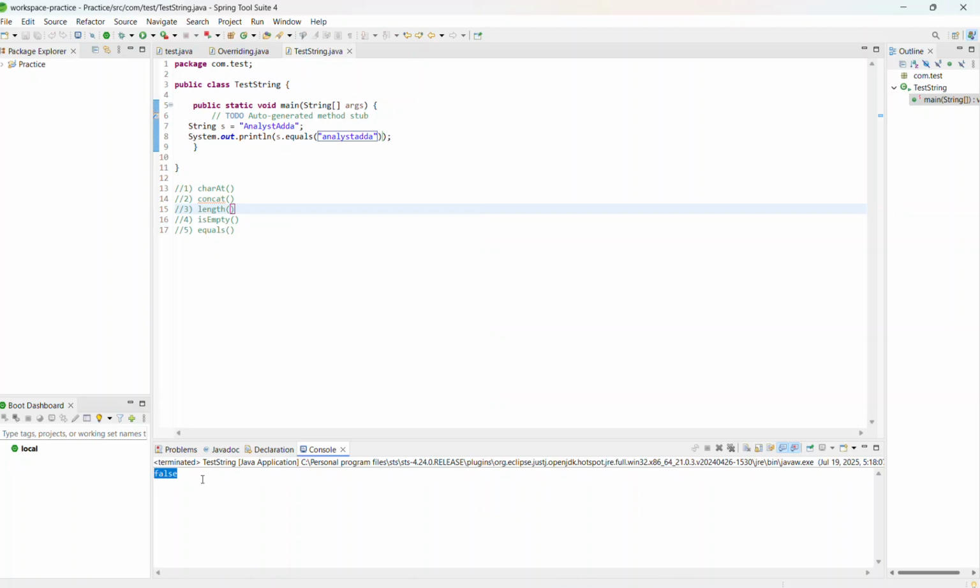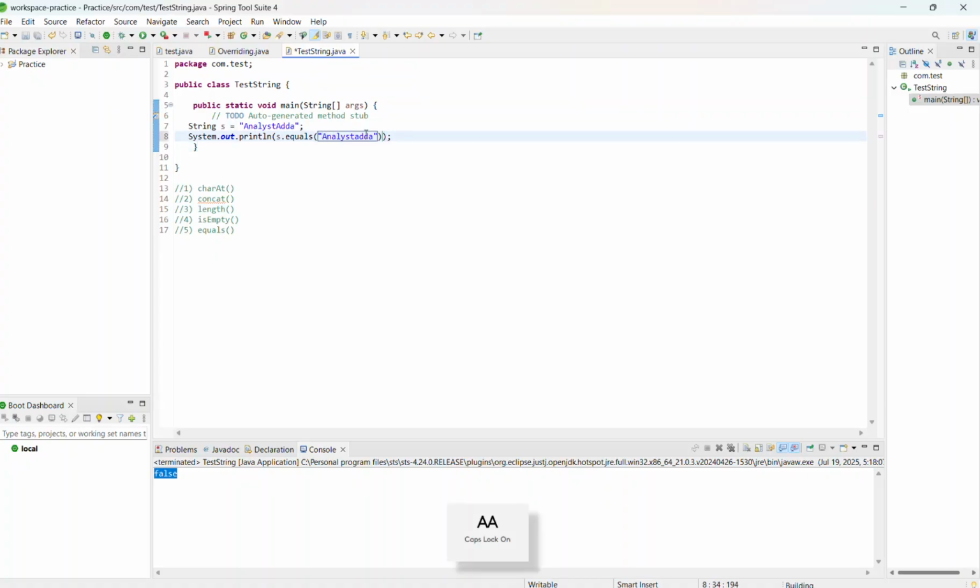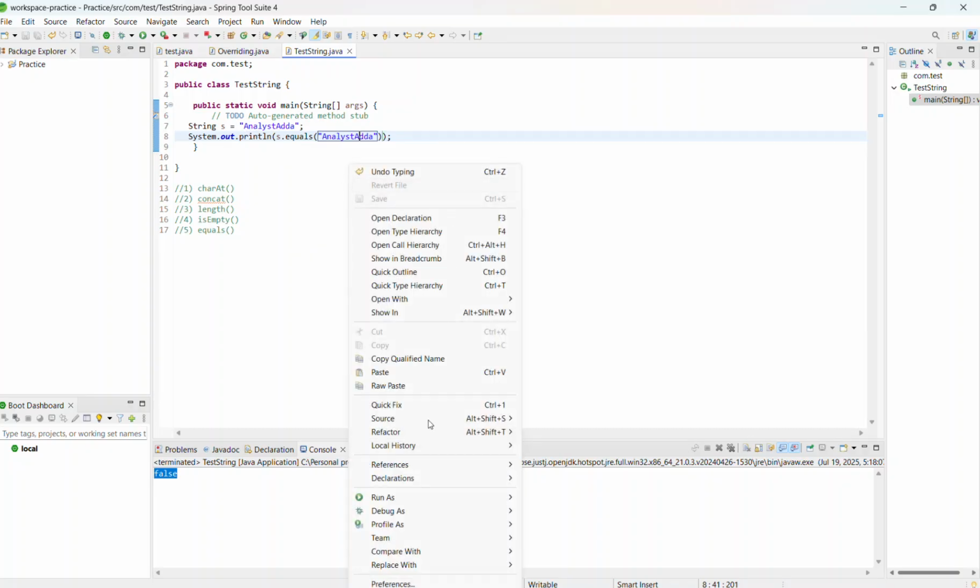Why am I getting the false value? Because it is checking all the characters in the same position, even the caps lock or without caps lock, right? So once again I'm just running this program.